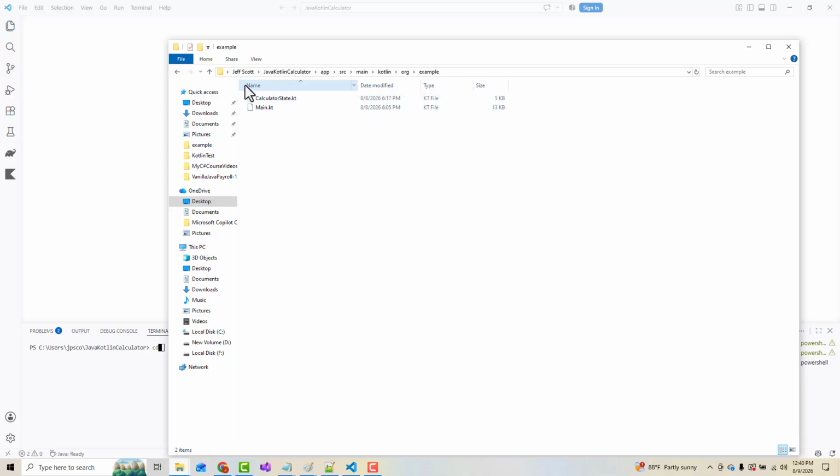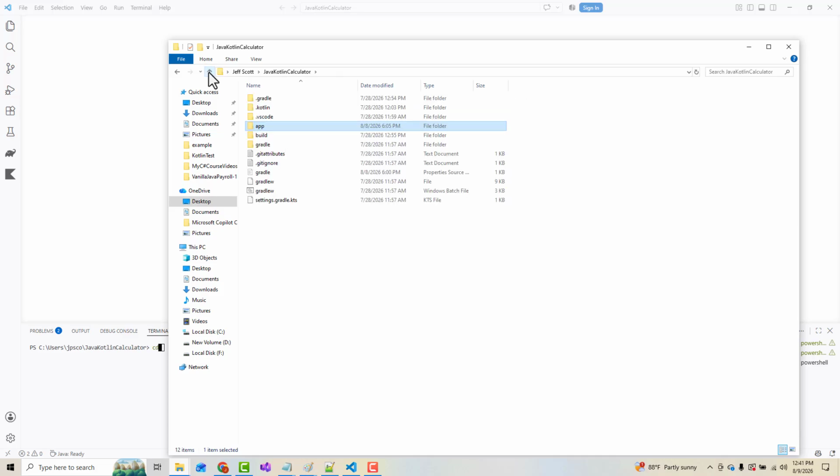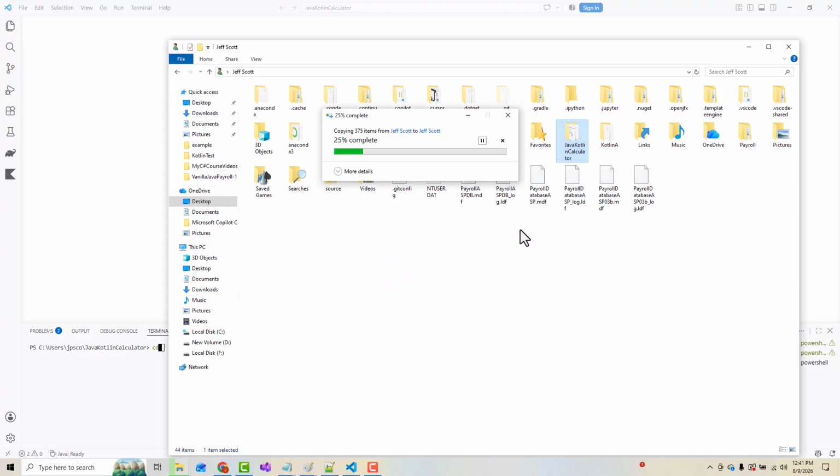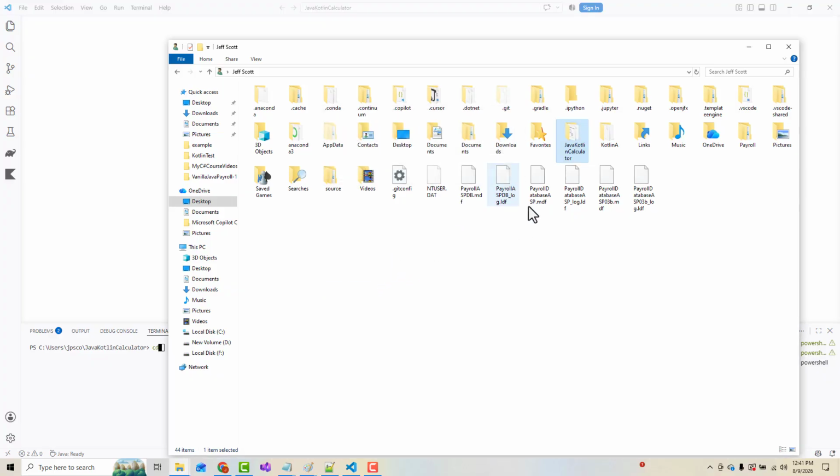Those are the ones from yesterday. Java Kotlin calculator. I want to put all these things together. No, I don't need to copy it. Forget that.